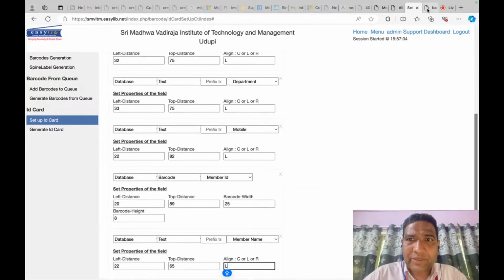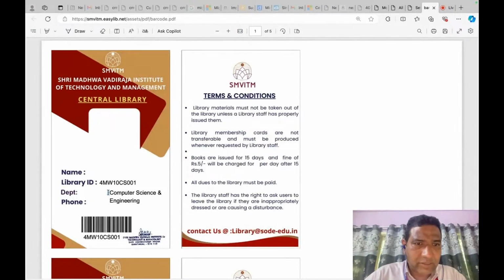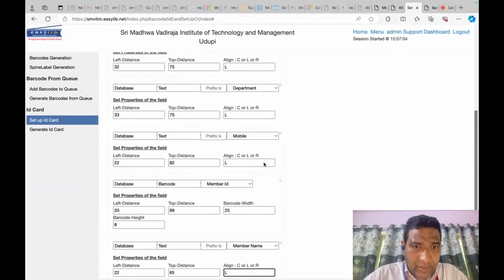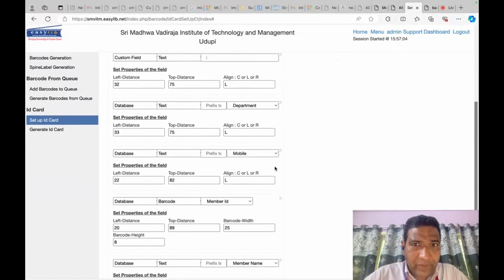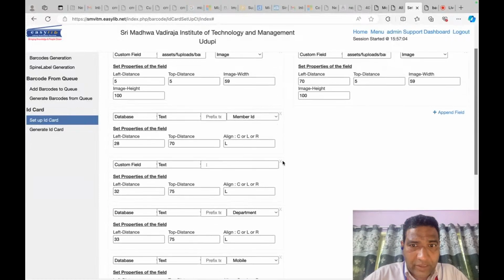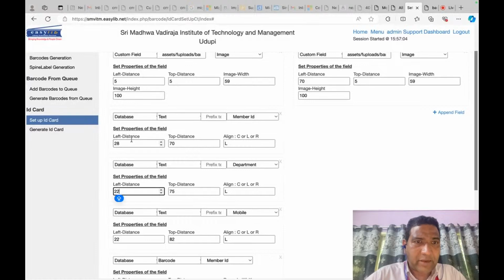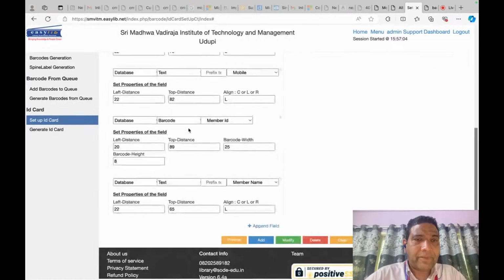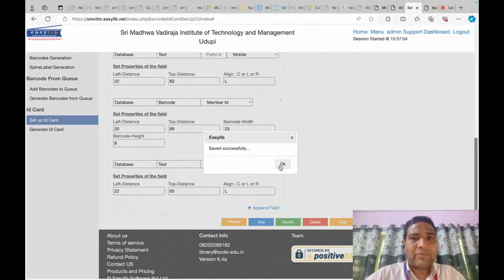And there was one more observation we had, right? It is skewed to the right, and we also don't need this colon anymore because the department I put here. So what I will do is the colon, where was that? Colon is here, no? I'll remove that colon. It's not required anymore. And the department was beginning at 33. I'll put it at 22, remaining along with the other ones. Okay, 22 I'll put. So now I'll modify.